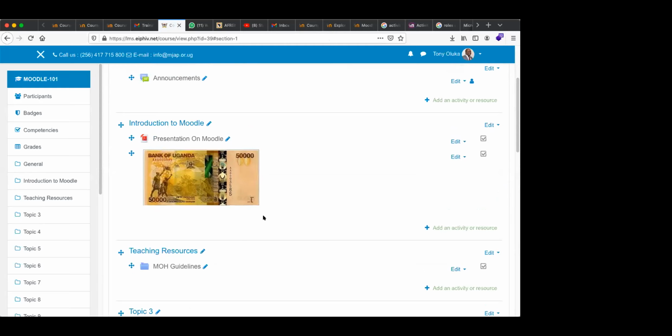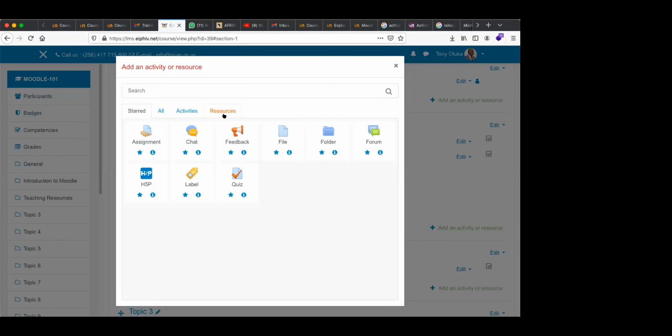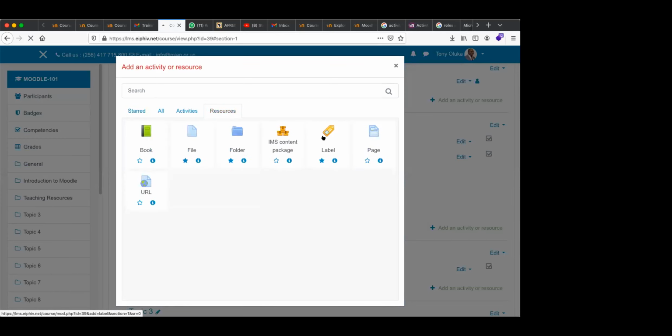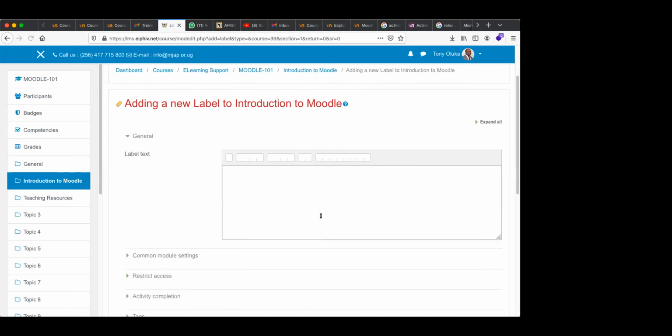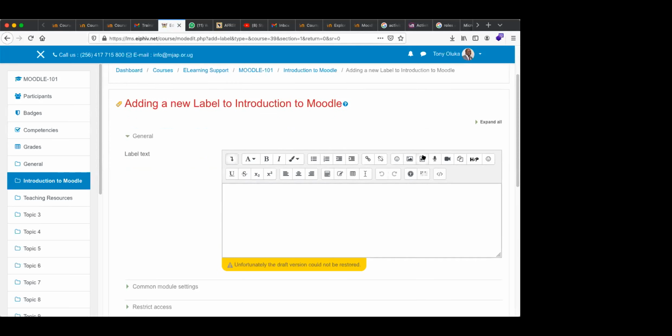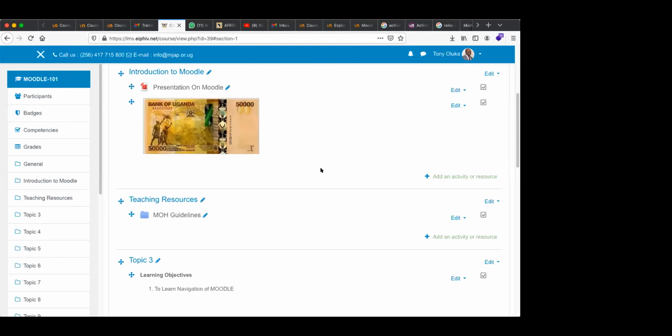We can use a label to upload a video. And we would do the same thing, we just click that, go to resources, pick a label. And then we will be able to use this icon that says insert image or audio, right? I would also expect that after this first webinar you would find time and go to those demo sites, and most of the demo sites will give you an hour's time to create a course and be able to make your modifications and manipulations.